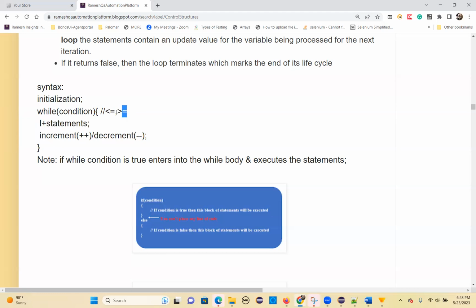So when to use less than, when to use greater than. Remember, if you are starting with the lowest value and you are going for the max value, that time use less than and plus plus. But if you started with the max value and here the last condition value, the boundary value, you're putting a lowest value, that time you use the greater than or equal to symbol. So that's how you can use greater than and less than symbols. Is this clear?